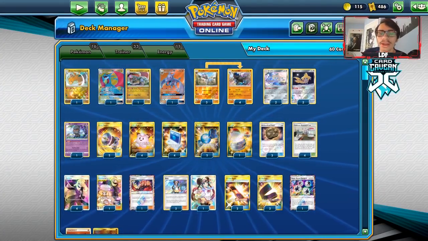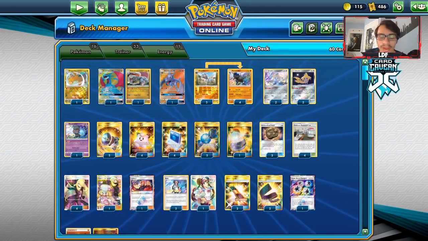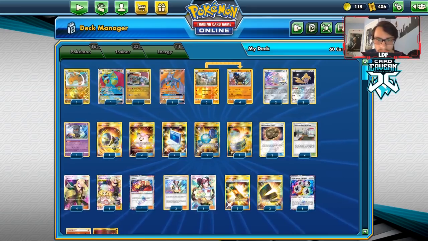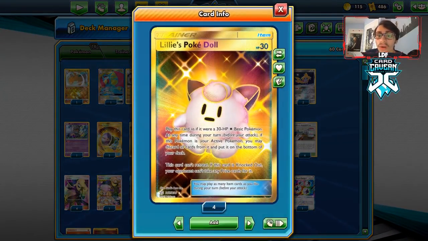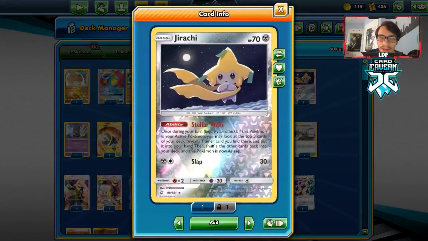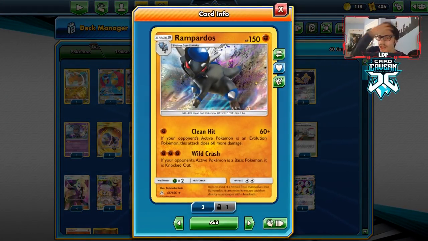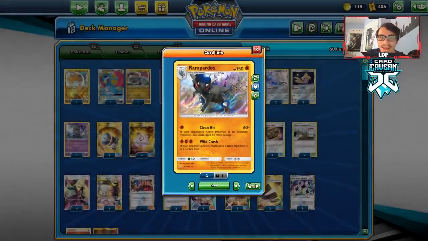Today guys, we're going to be looking at my Rampardos Dolls deck that I have built. This was originally a Rampardos Archeops Dolls deck, but now I've just straight up changed it to a straightforward Rampardos deck with dolls. The whole idea of the deck is you can sit behind the Jirachi, then sit behind some dolls, while you slowly build up Rampardos to Wild Crash and knock out your opponent's active basic, like a Tag Team Pokemon. So that's pretty much the idea of the deck.